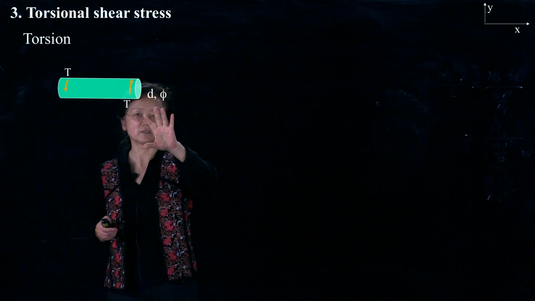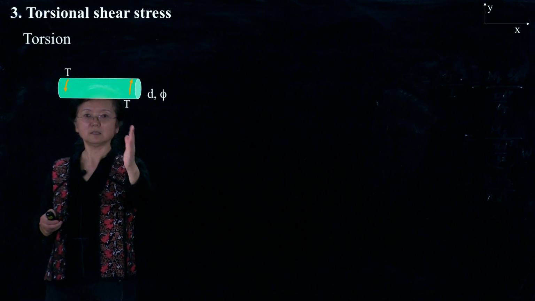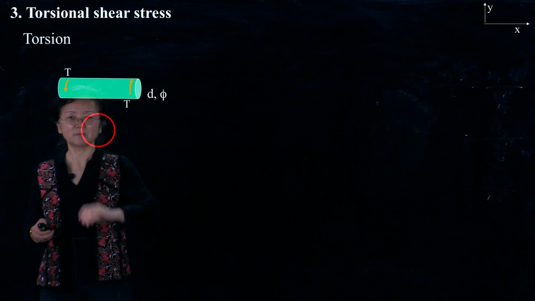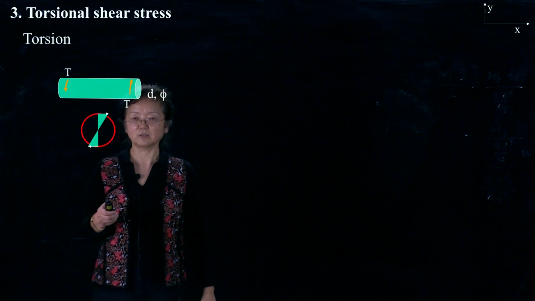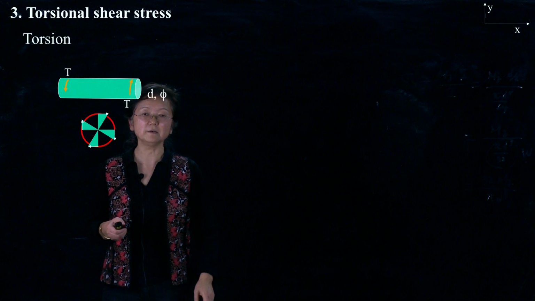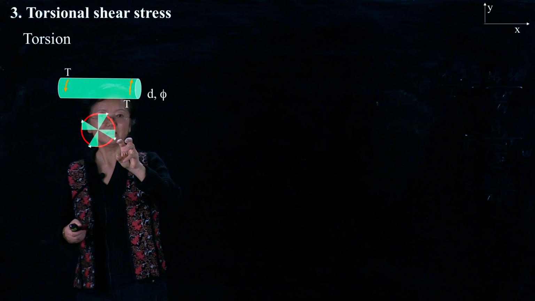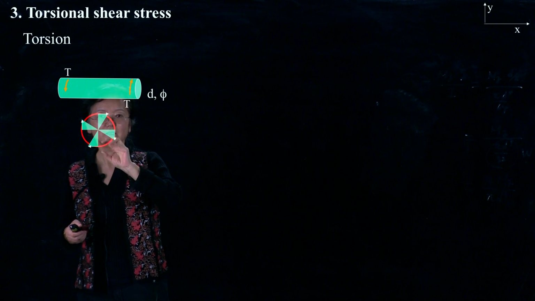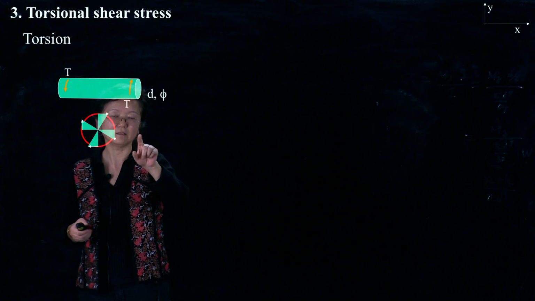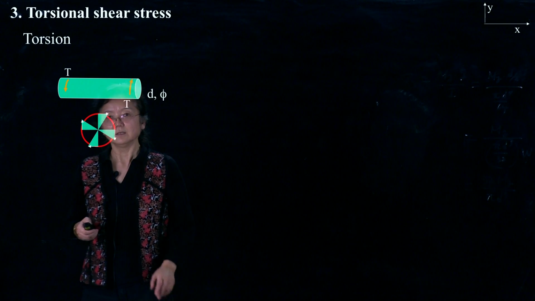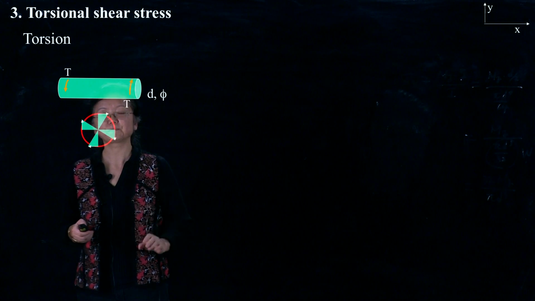Again, the diameter of this shaft is d or phi. All right, so I did a cut and flipped it over, and then I have something like this. The shear stress distribution, for this case, it has to be as what I'm showing over here. So basically all the stresses are in these cross sections, not on the surface. Okay, even at the surface, the stress is in the surface. Okay, so the surface is free of any stress.